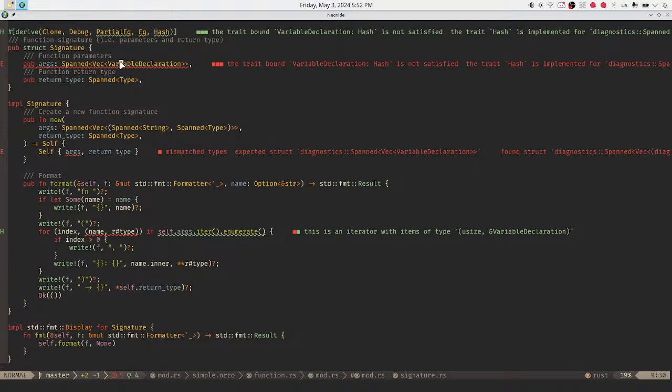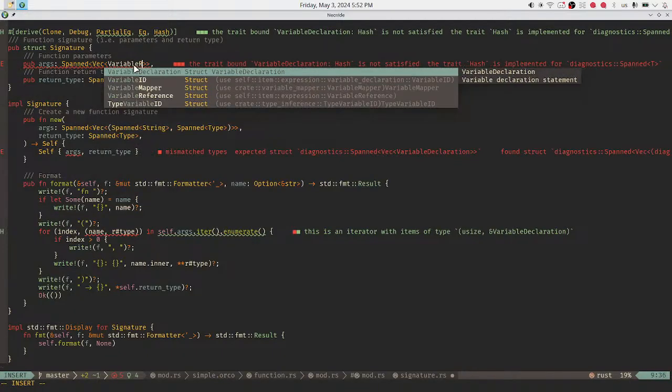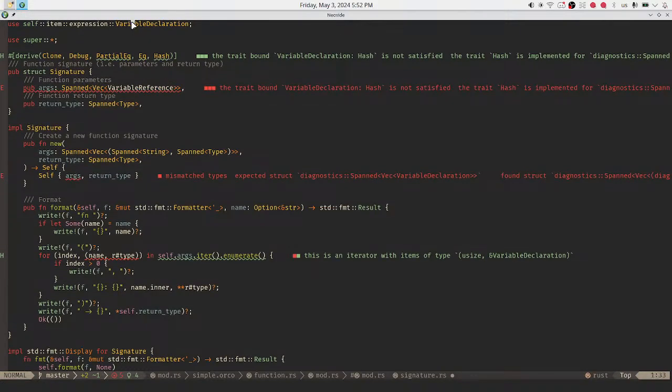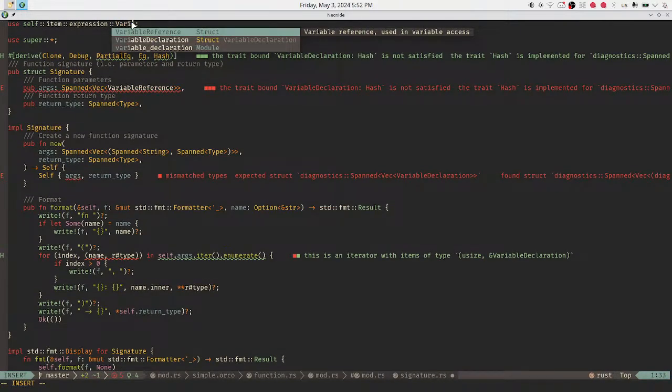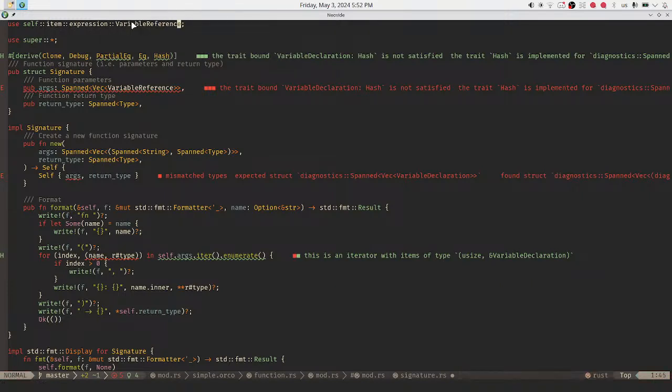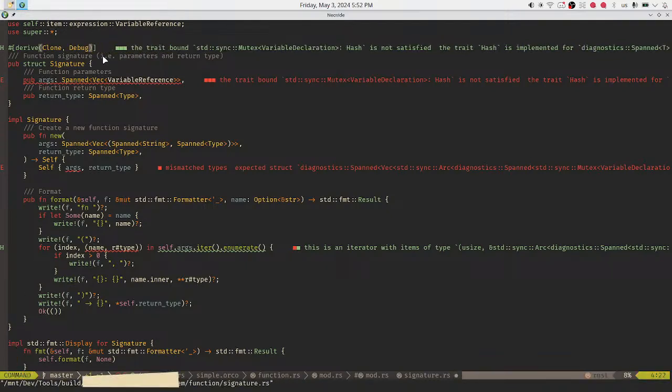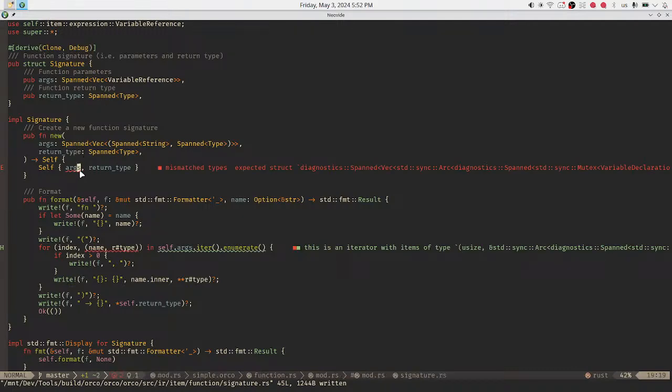Variable declaration, and by that I mean variable reference. Variable reference. Yeah, this is not a thing anymore. Arguments.